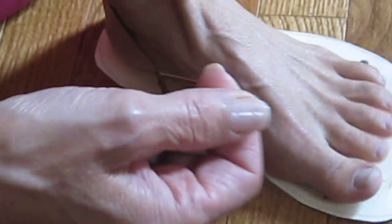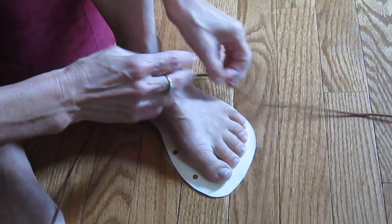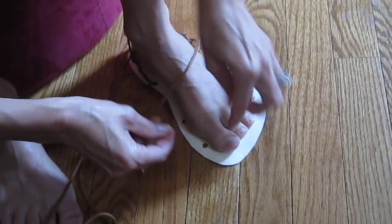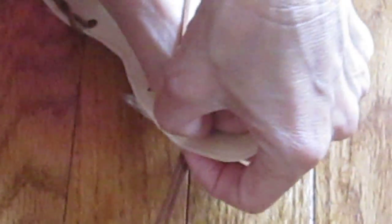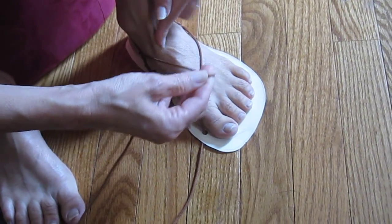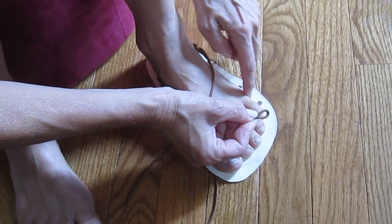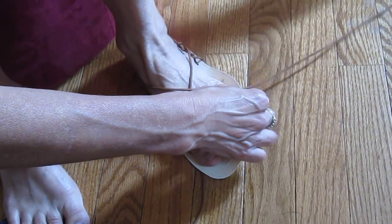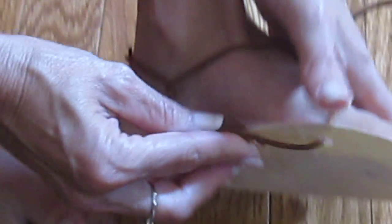Then I did exactly what Sonia said, and I crisscrossed them. I took the piece that was on the outside of the foot, crossed it over the top of my foot, and put it in the hole where the big toe and the ball of the foot meet, going from the top down to the bottom. Then I take the piece that's on the inside of the foot, cross it over my foot, and go into the hole where my pinky toe meets the ball of my foot, from the top down to the underside.